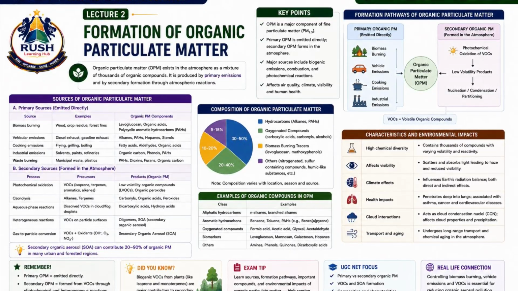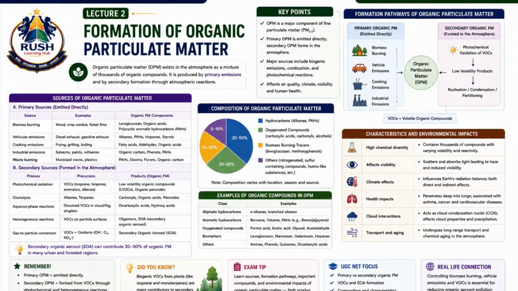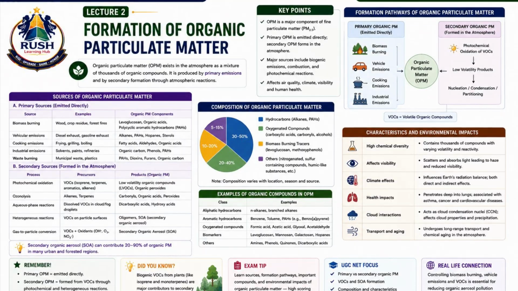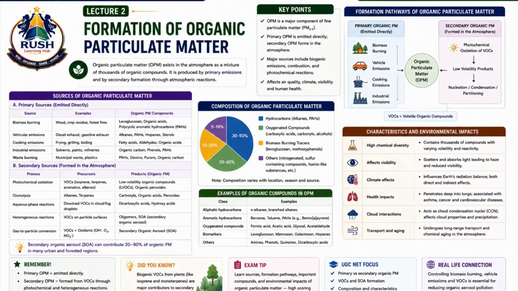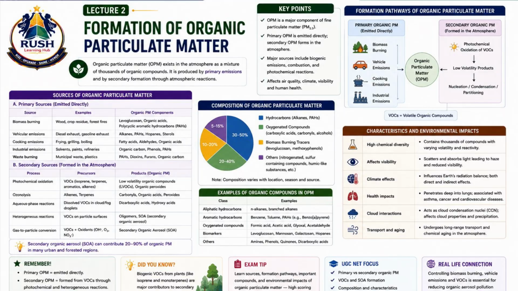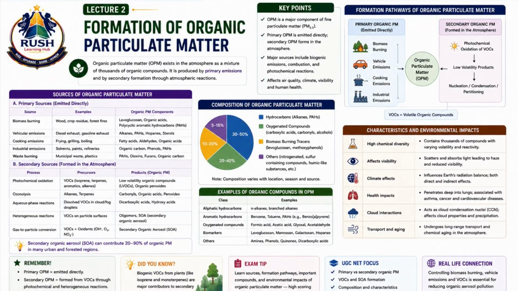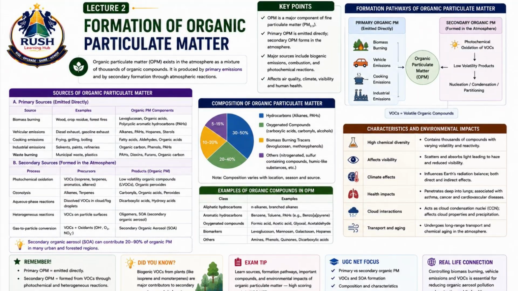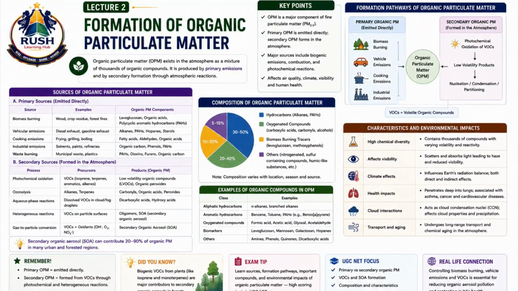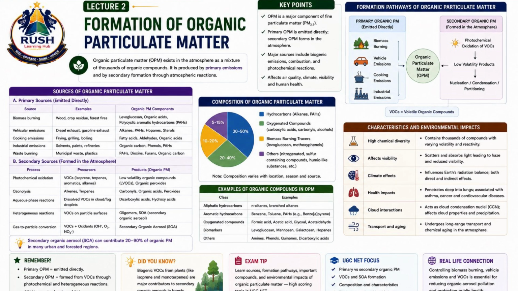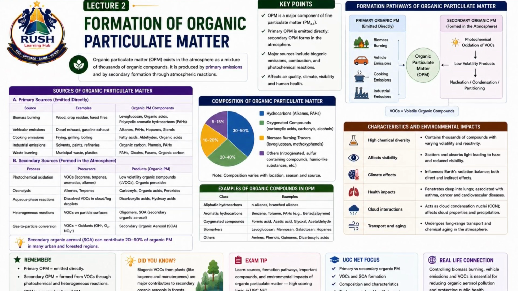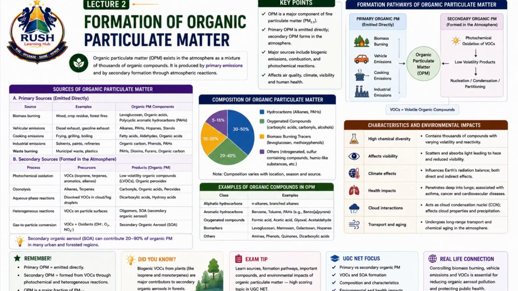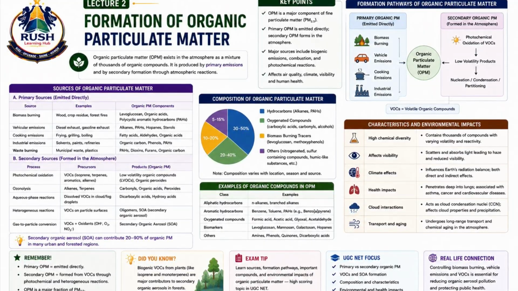The first mechanism is photochemical oxidation. Under sunlight, volatile organic compounds react with hydroxyl radicals and ozone. These reactions generate low volatility organic products that eventually become particulate matter. The second mechanism is ozonolysis. In this process, ozone reacts with alkenes and terpenes, producing carbonyl compounds, organic acids, and peroxides. These products contribute significantly to aerosol formation.